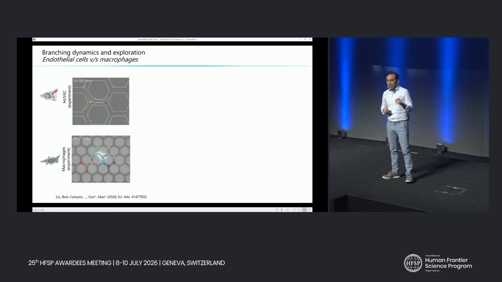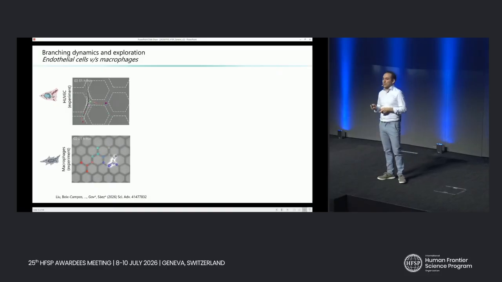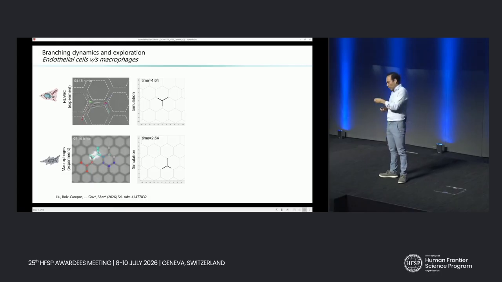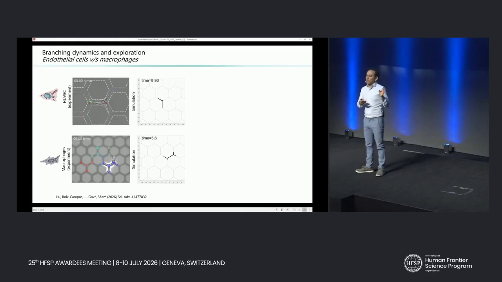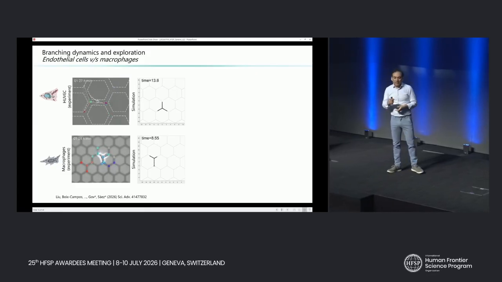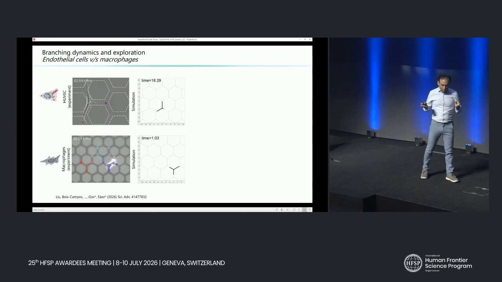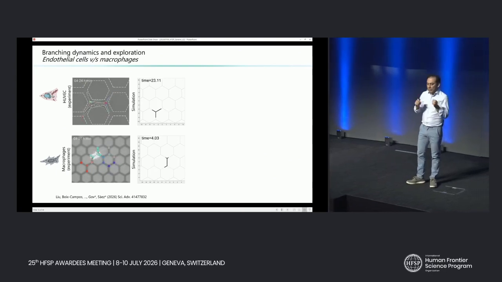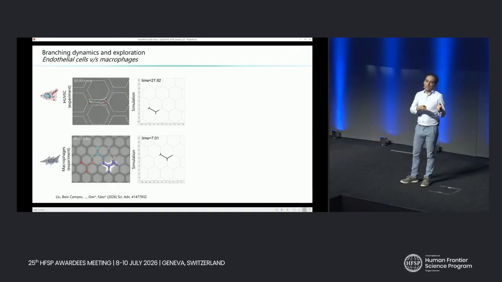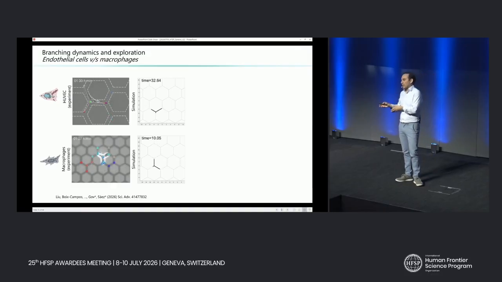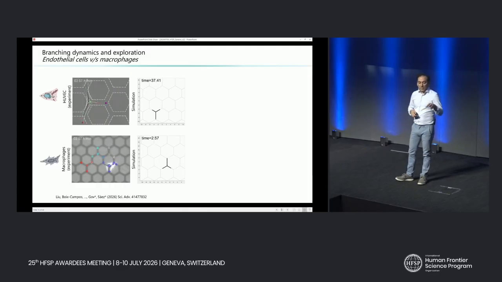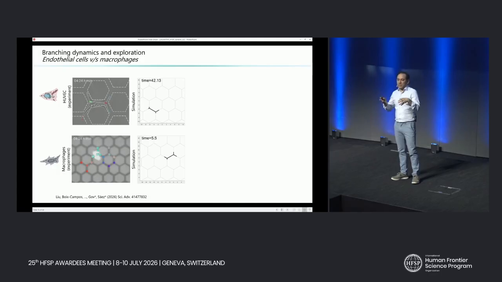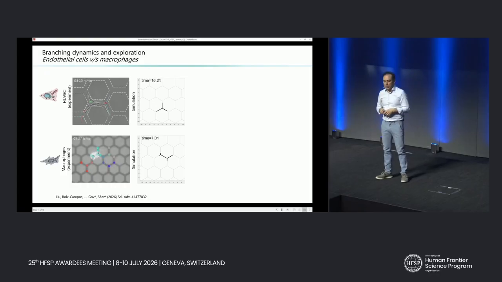Nir's team did the virtual cells, so the simulation for this, and then we can actually model, explain, and predict what's going to happen by using this mathematical model. And then we can make the cells by fine-tuning certain parameters that I will not explain for time reasons. We can fine-tune the model to fit what would be a cell that is struggling with the decisions and a cell that is not struggling with them. In this case, I showed you endothelial cells and macrophages, but we have expanded the library, and we can see that there are clusters of behaviors. So certain cells really struggle, and some other cells, such as immune cells that are normally used to branch, don't struggle with this.